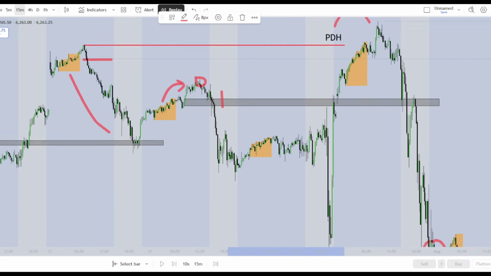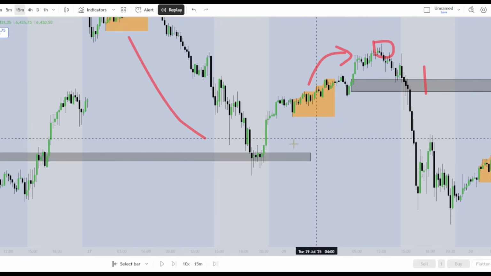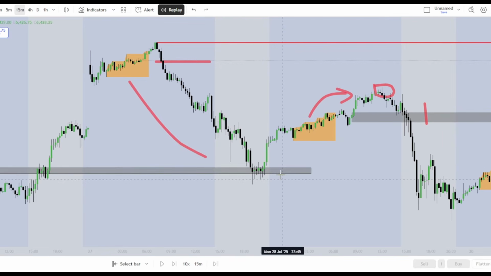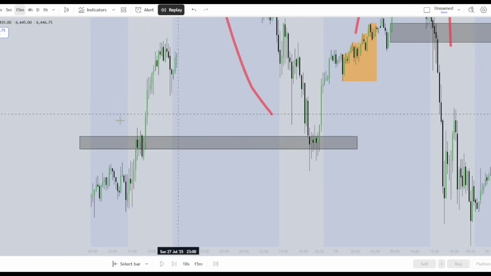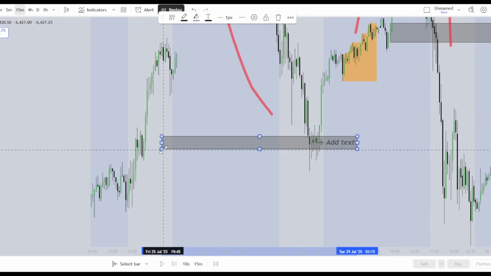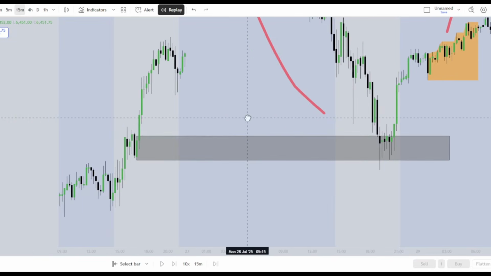So we want to understand essentially what was going on just kind of here. We want to know what was going on here as well, right? So this was a key level and this was a rejection. Again, what makes a key level valid? Well, the only thing that for me that I look for when it comes to key levels is we've seen essentially a 15-minute POI, right? A 15-minute fair value gap.